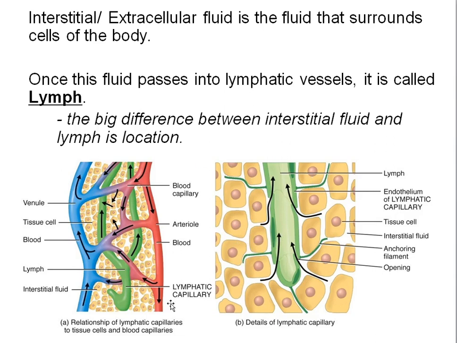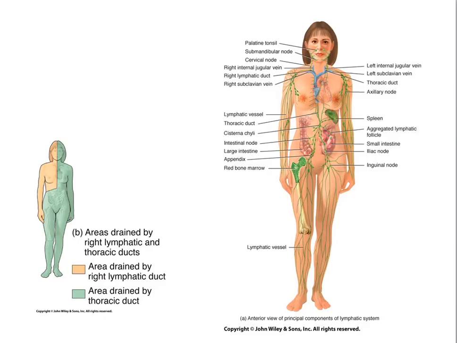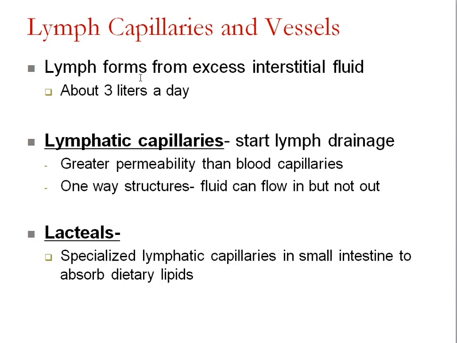And we can see in our picture down on the bottom right how we've got the space in between all those cells and how lymph moves into a lymphatic vessel and then starts its journey. So it's a good little picture, just showing you an overview of most of the lymphatic system. On the right hand side, all of the little vessels, how it comes in and helps drain all the excess fluid. All right, so lymph forms from extra or excess interstitial fluid, and your body's going to make about 3 liters a day. So every day you make about 3 liters of lymph.